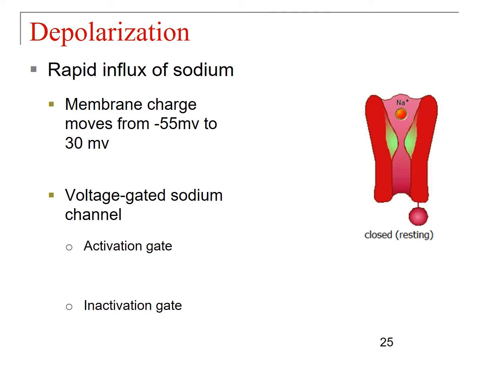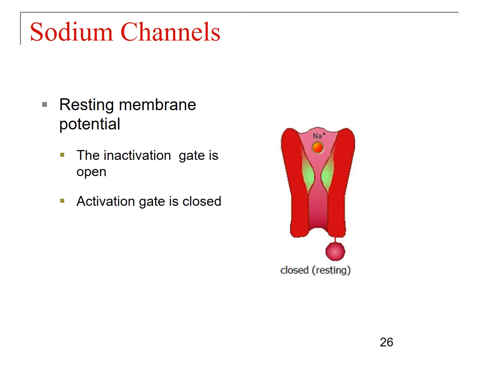So let's see some things here. With this voltage-gated sodium channel, you've got two gates. So it's a little bit more complex than other channels. You have an activation gate here, and you have an inactivation gate here. And this is what the sodium channel looks like at rest, during resting potential. So let's take a look again at this channel at rest. At the resting membrane potential, this is the activation gate, it's closed, and the inactivation gate here is open. Now when you hit threshold, one thing happens.